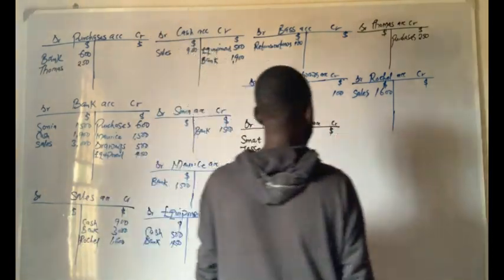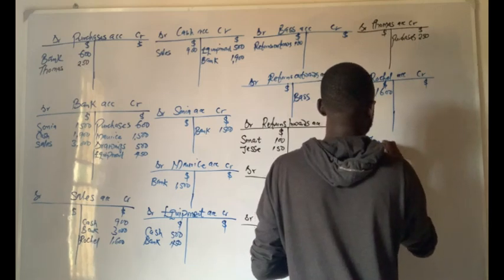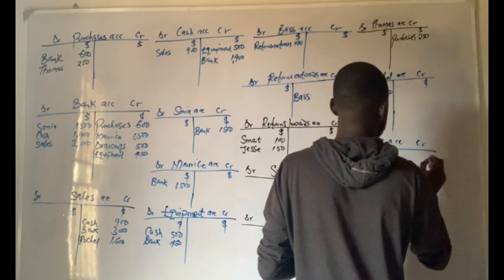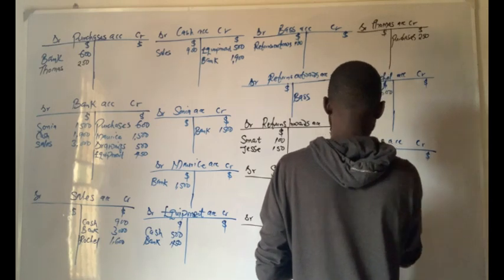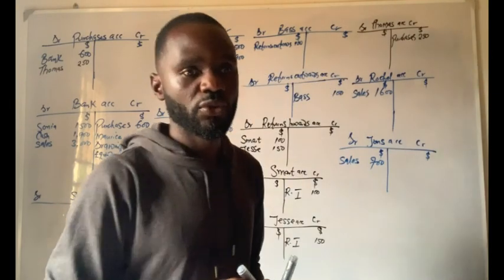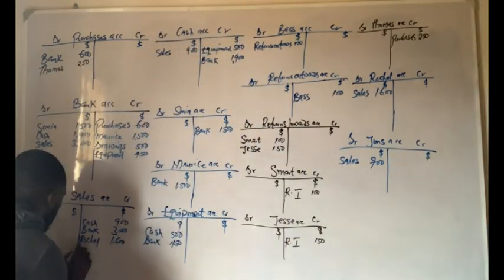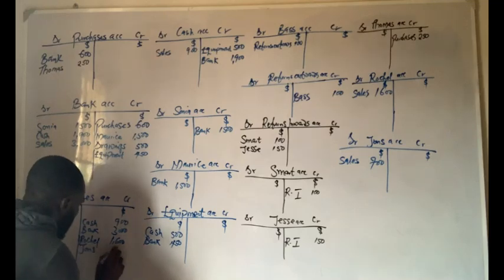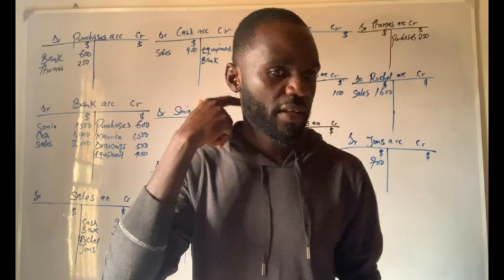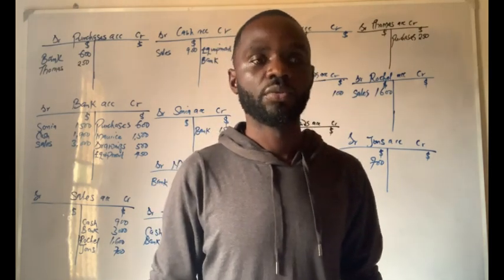So there is no Jones account. We're going to open Jones. So we have debits, we have Jones account, then credits. So there is a sales to Jones, which is $700. There's a sales to Jones, $700, right? So in the sales account, we're going to show also the corresponding credit entry, 700. So after that, June 22, there is a return.